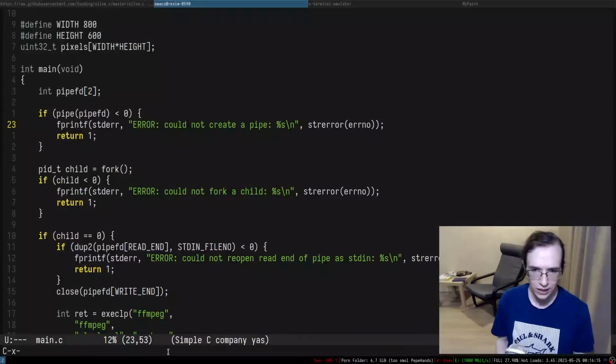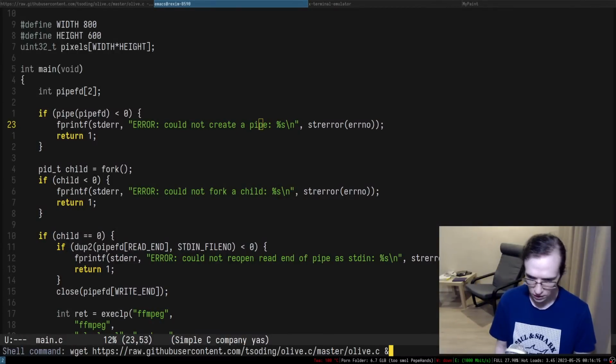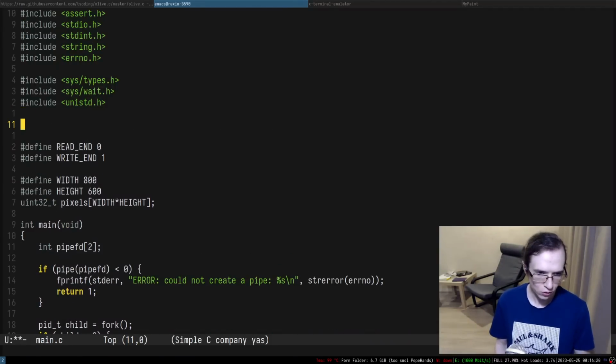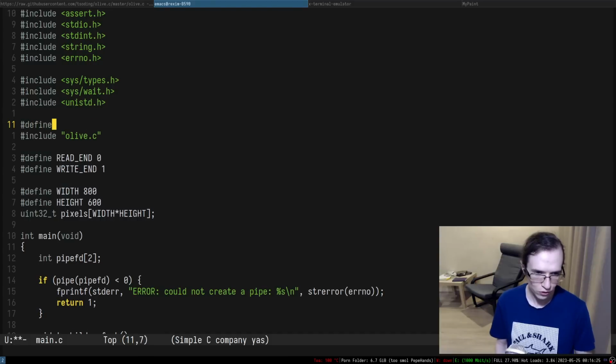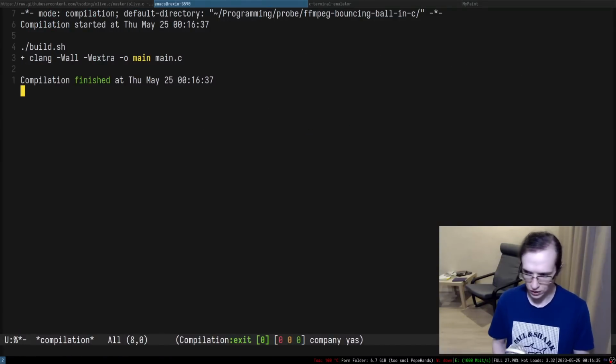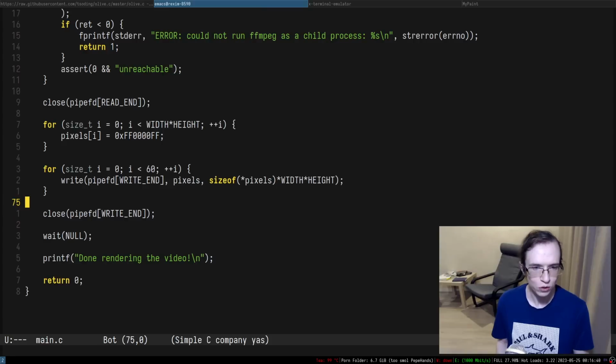We're going to wget and just download that raw. We're going to include this entire thing, Olivettes, and we also need to enable the implementation. Let me recompile this entire thing just in case, to see if I didn't introduce any fucky-wucky and potentially oopsie-doopsie.